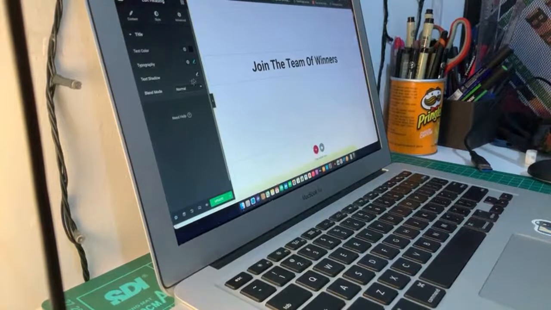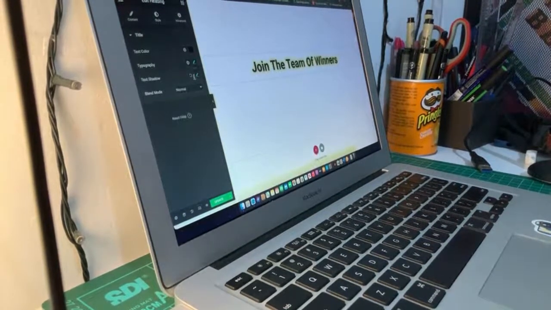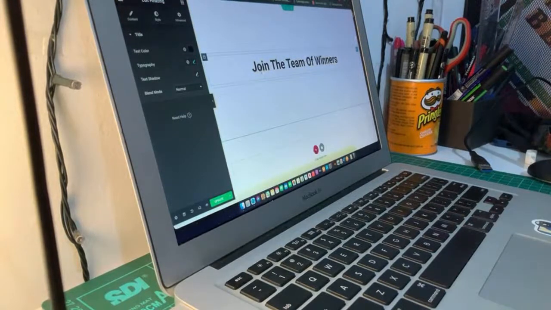We have also text shadow and blending modes. I wouldn't add those for web design because it might be too much, adding text shadow and extra effects. We have also in the typography underline, different styles, italic. But we want to keep it simple and readable. That was the heading. So anytime you need a heading, like a title, use the heading.